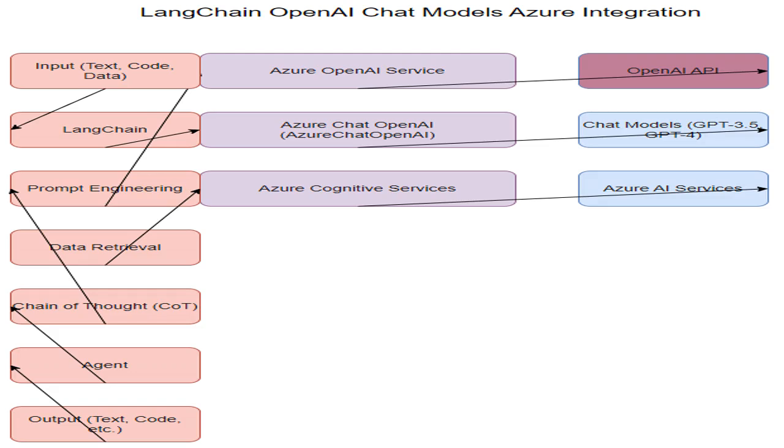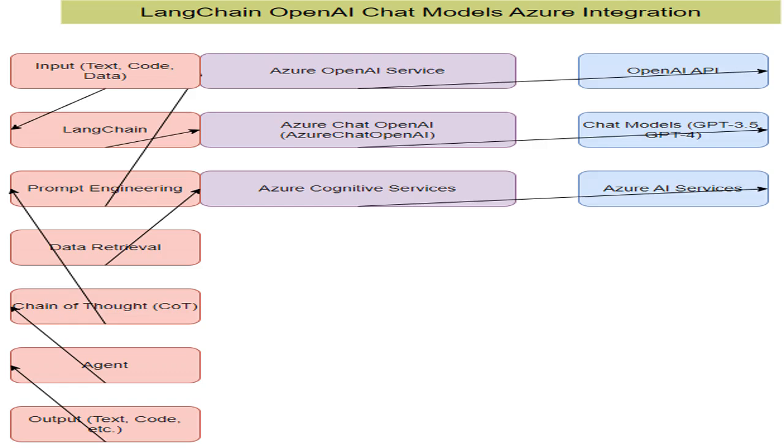OpenAI API, data flow, prompt engineering. Prompt engineering, the process of crafting effective prompts for language models, designs and optimizes prompts to elicit desired responses from the language model. LangChain, control flow, Azure OpenAI service, data flow, data retrieval. Data retrieval, the process of retrieving relevant data to supplement model responses, fetches information from external sources like databases or APIs based on user input and context of the conversation.